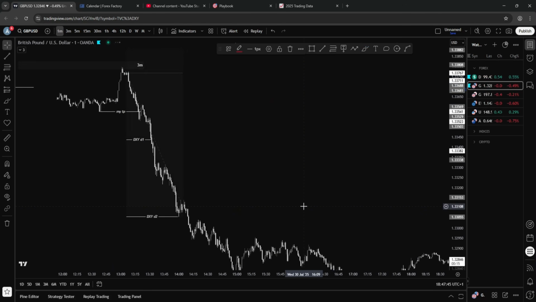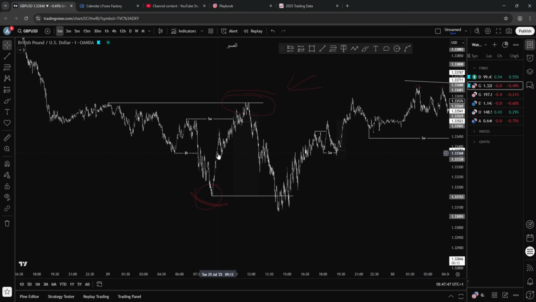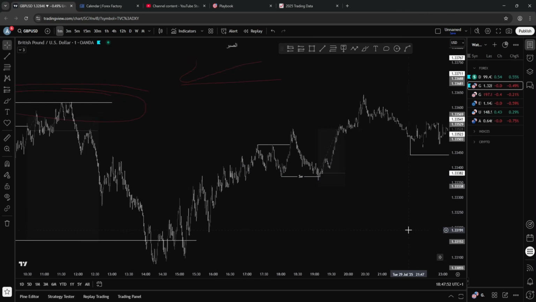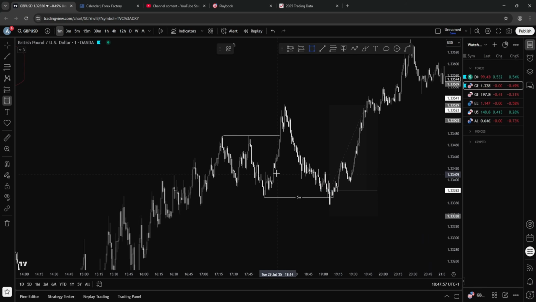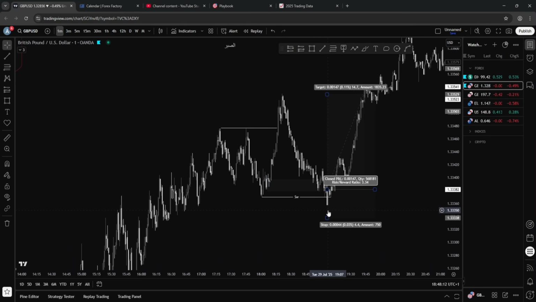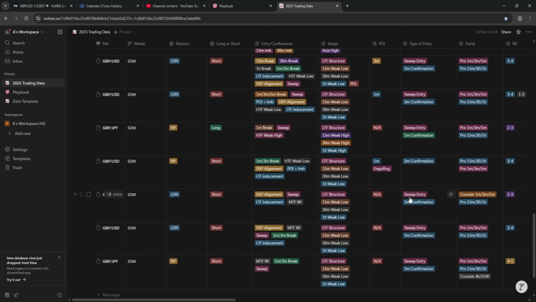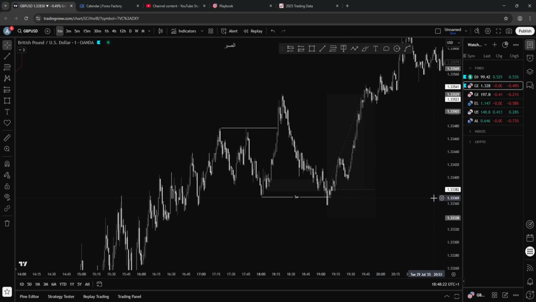And then in those situations, you can try and find lower time frame setups towards this high down here. And as you can see right here, we've got this break. We also have POIs into here where we can enter from, as well as price sweeping it, which is an added confluence for me. Whether you enter off POIs, which is nice confirmation, or this sweep, which is an added confluence for me, because I noticed a lot of my losses kept sweeping me out and then hitting TP, which is something I added to my criteria. As you can see here, sweep entry, right? This is the importance of journaling, which I'll get onto.